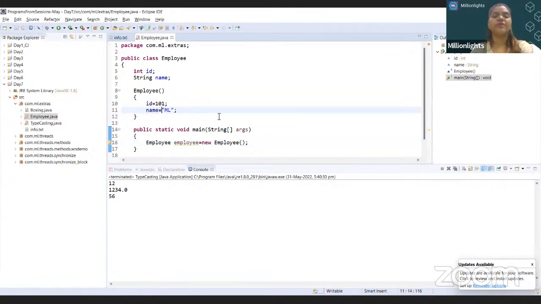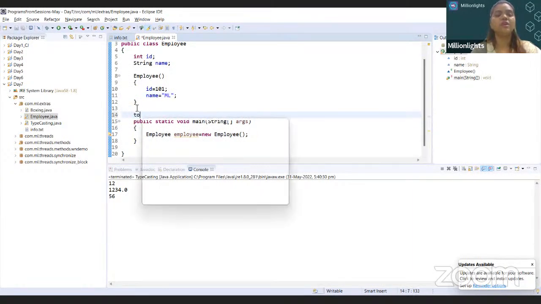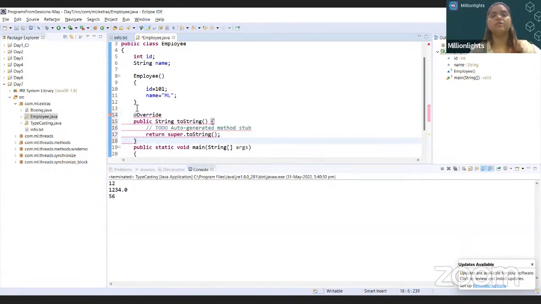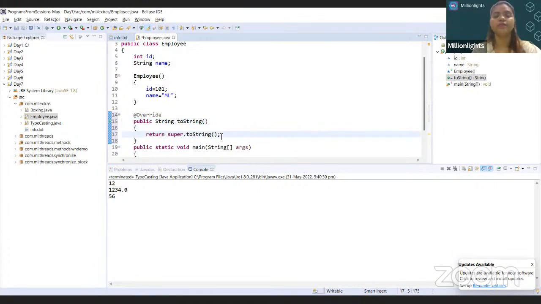Now, what is the proper name is equal to? I'm not sure. Yes. So if I have to print the value, I need to have a toString method overridden. So how do you do that? I'll say toString. So this will come in here, and I want to print what it is supposed to return to me. So I want this return statement to return me the employee object value.